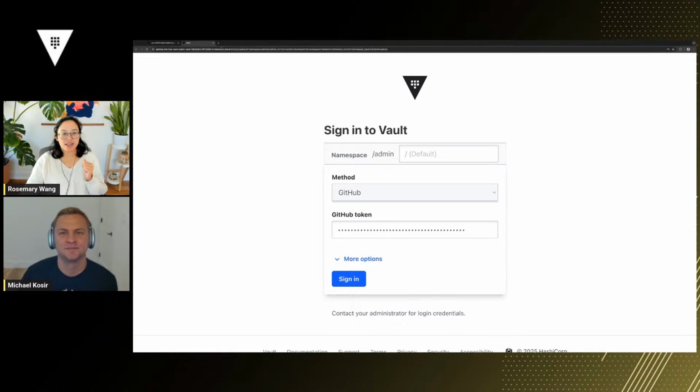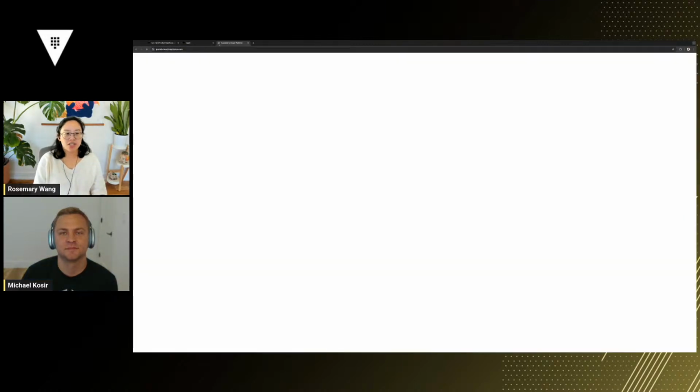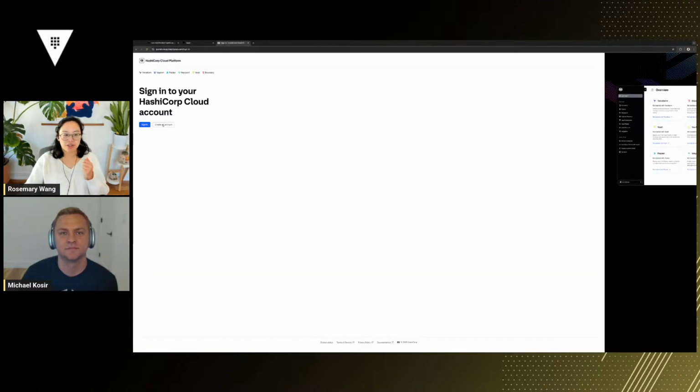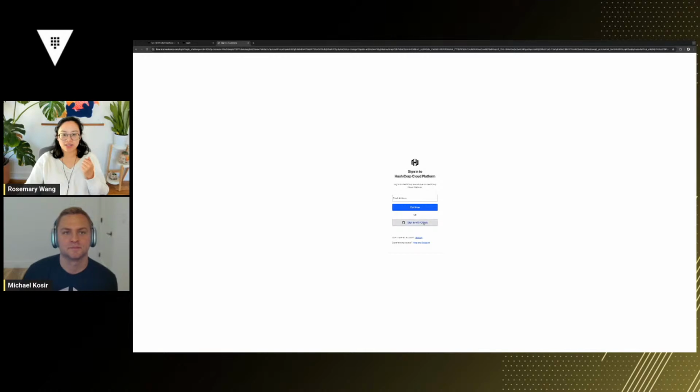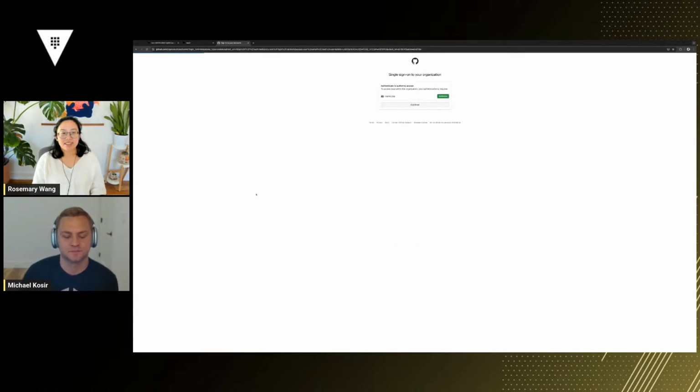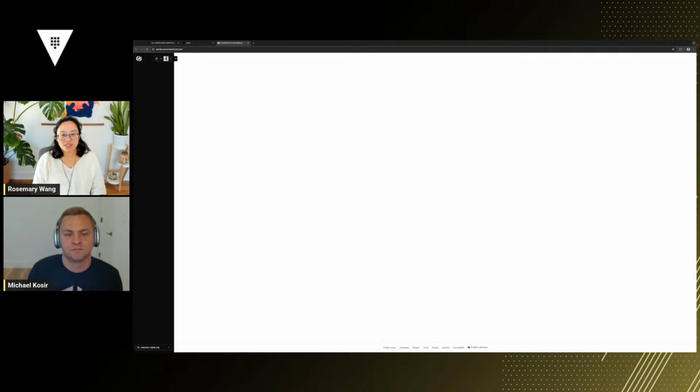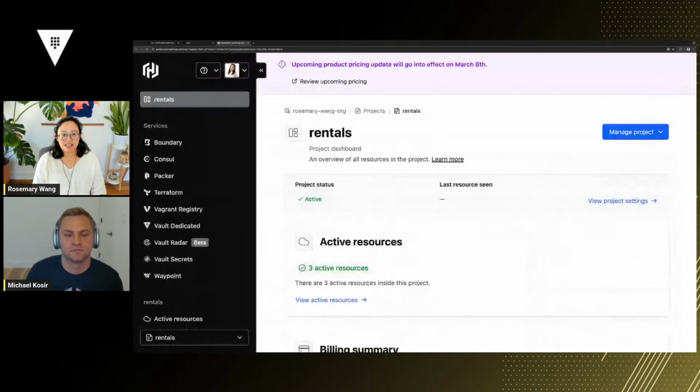I guess I'll show HCP Vault in general. Your Vault teams, or if you're a platform engineer, you may or may not find that you use this. And I have to sign in. Sorry, everybody, because we are doing this today. But you may find that your teams don't really use this, and that's fine. But you will have some variation of Vault.